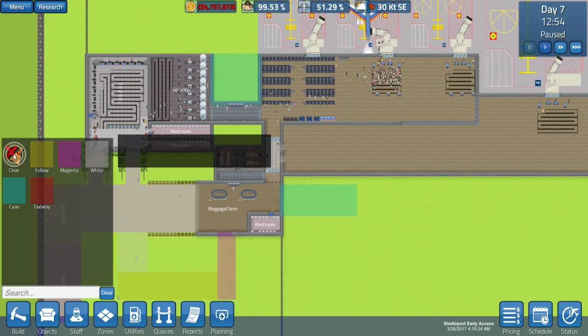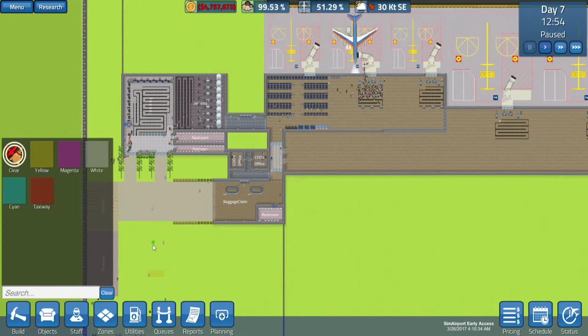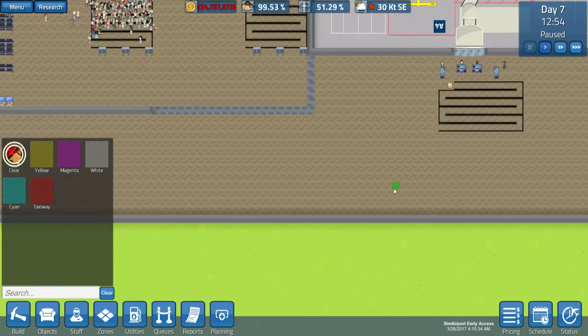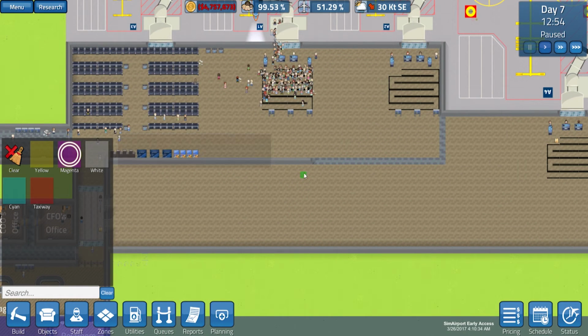So, yeah, what I was doing, I was just getting the planning, and I was going to clear all the planning that we currently have down here. Add this little bit as well. But what I will do is look at where we could get a cafe in. So if I'm thinking of getting a cafe in here somewhere, I'm thinking maybe here.